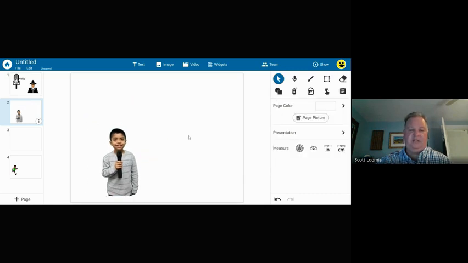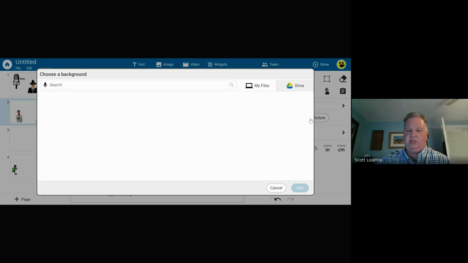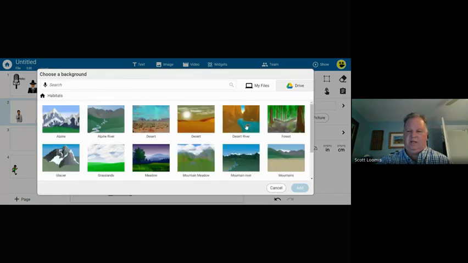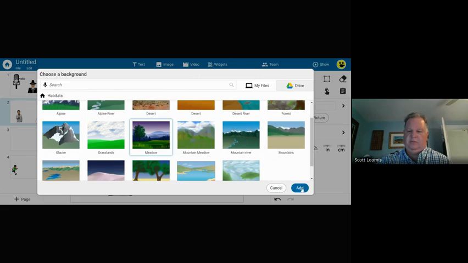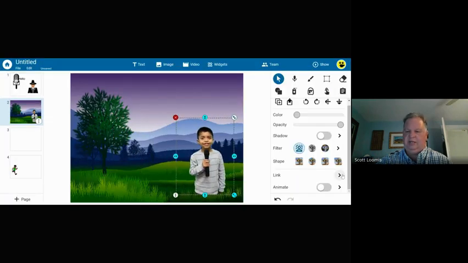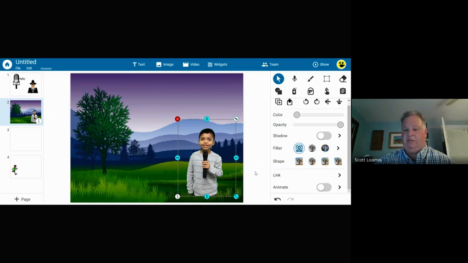I can put him, obviously, if I wanted to bring in a page picture instead of a color, I can do it in a habitat. Meadow. Him. I could also flip and rotate him, which is here. So now he's ready to talk as if he's live. And I love things when they report live from locations, the Boston Harbor for the tea party, any biome, even. I love it when they pretend to be animals.